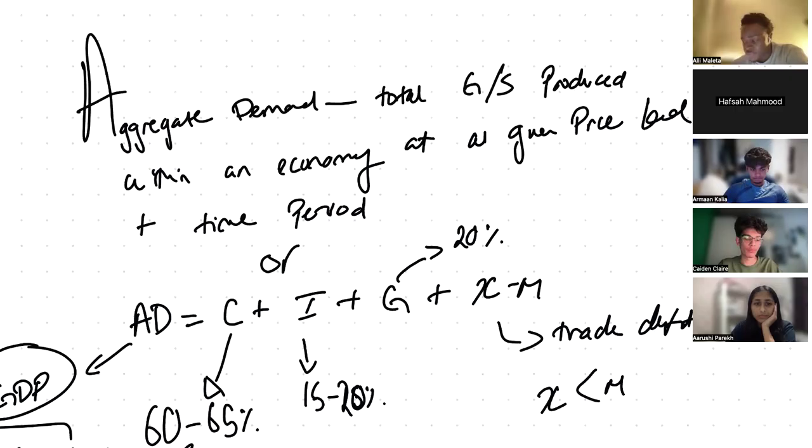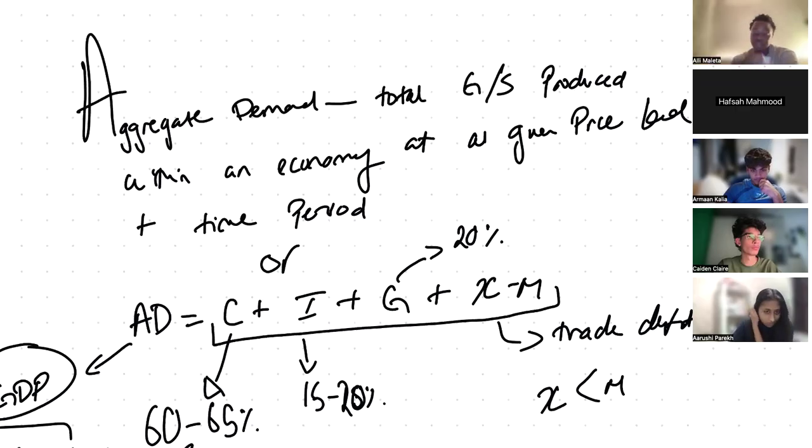Similar to how we talked about it in our first year, a movement is always going to be a contraction or extension, and that will be because of the change in the price level, which will lead to a movement along the AD curve. And then a shift of the AD curve will be if there's a change in one of these components. So if there's an increase in the component, the AD curve shifts to the right. If there's a decrease, it shifts to the left. Are we happy with that so far?